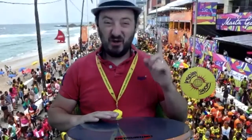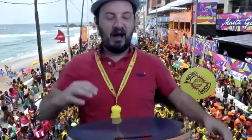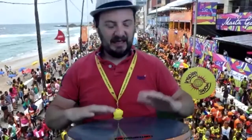So this is what it sounds like. You see, it's tuned really, really hard. And often, if you've got one of these, you'd have it on a strap. I've just got this on a stand for the moment to make it easier for today.